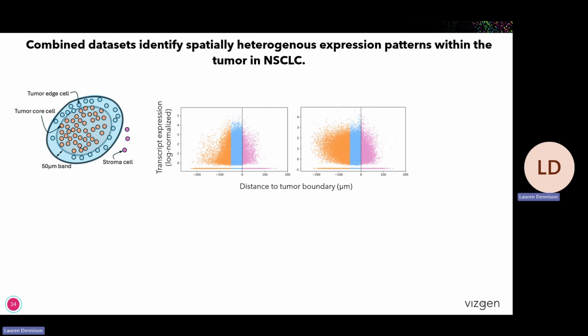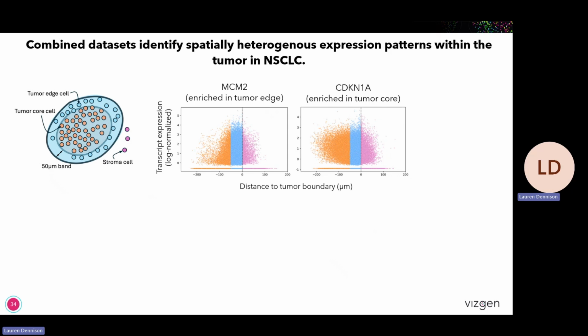And on the right, what you see is an example where the distribution is much more homogeneous and maybe even a bit enriched in the tumor, because you see many more orange dots than for the left plot. And now these are the top hits that came out in this differential gene expression analysis. MCM2 is a proliferation marker. The protein is involved in DNA replication. And CDKN1A is a kinase that is involved in senescence and cell cycle arrest.